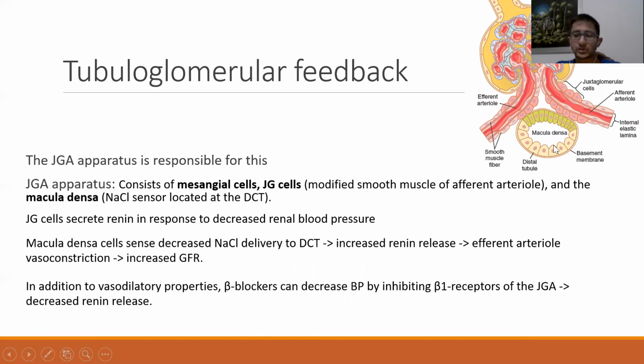And the macula densa specifically realizes that it's not receiving the normal amount of sodium chloride that it normally would. So it tells the juxtaglomerular cells that are over here and over here to secrete some renin. And that renin constricts. I'm sorry, this is the afferent arteriole juxtaglomerular cells, this is the efferent. And yeah, so the renin is released and the efferent arteriole constricts, which leads to, if the blood is flowing in through like this, it's trying to exit, but it's more constricted.